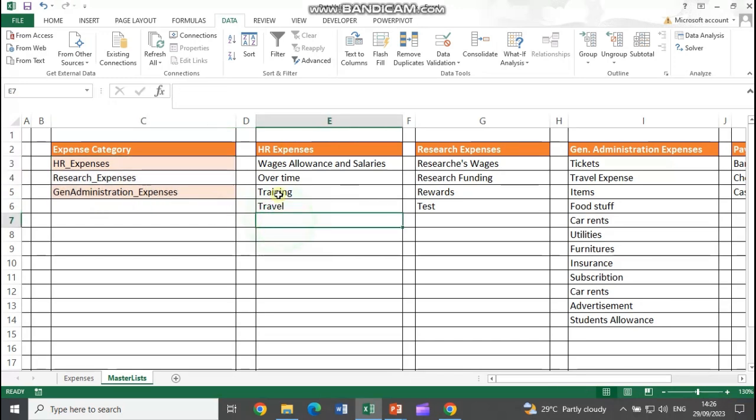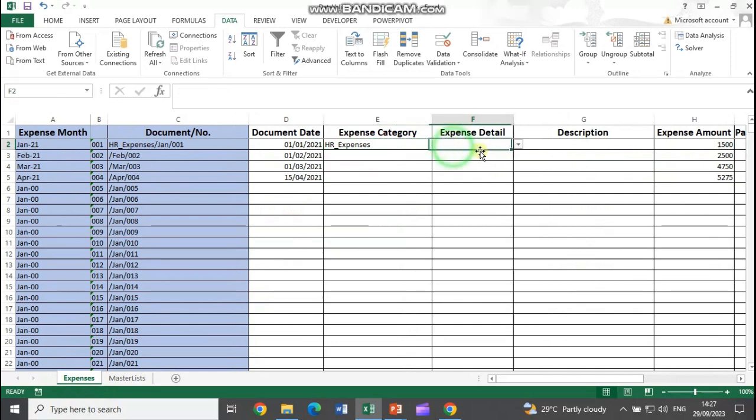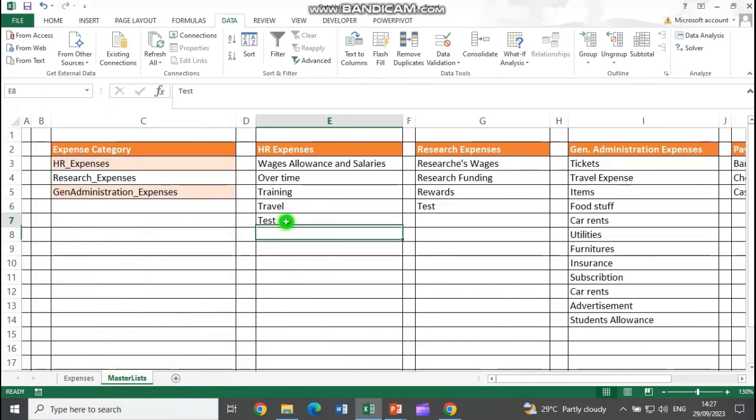In the current scenario, we have added HR expenses and we have only these 4 expenses. Let's say I add another expense here, test. But when I go to the expense sheet and select HR expenses, in expense details I do not get the last value we just added, that was the test.